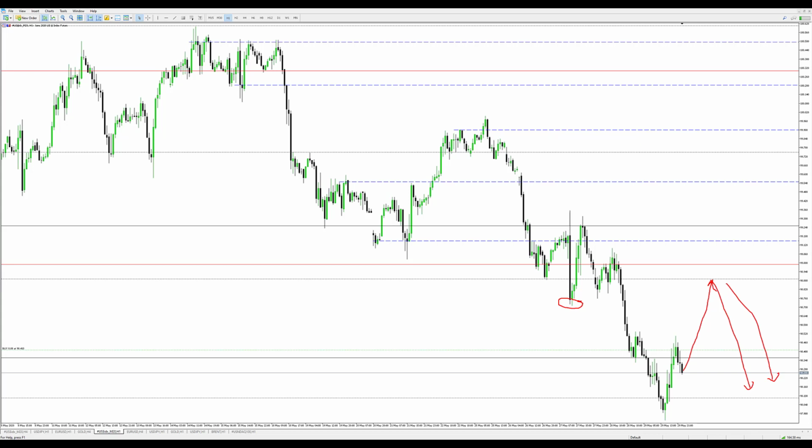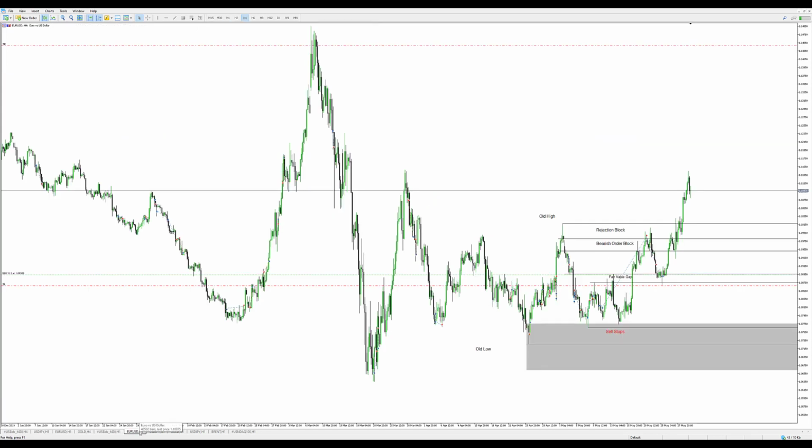So for the upcoming week, I'm still forecasting weakness coming onto the dollar index. So that means short trades are ideal on dollar index. So now I'm going to give you entry levels that you have to be looking out for on Euro USD and USDJPY. Starting with the Euro USD.